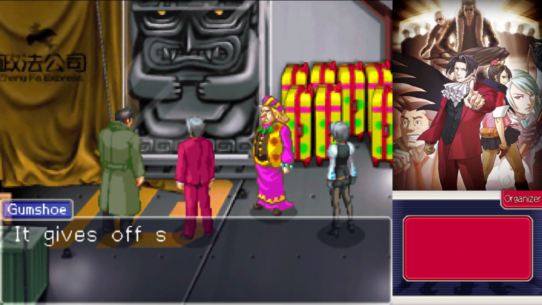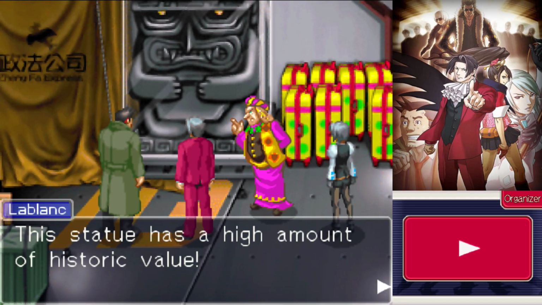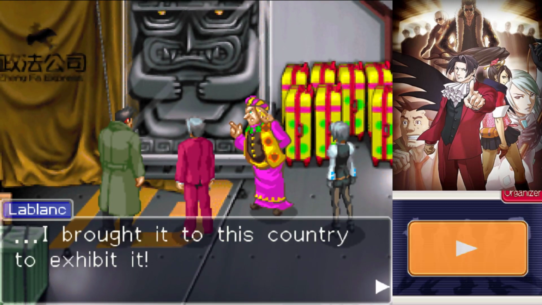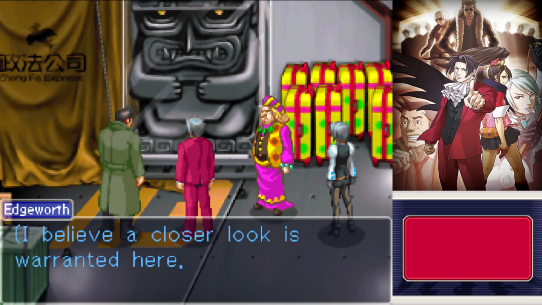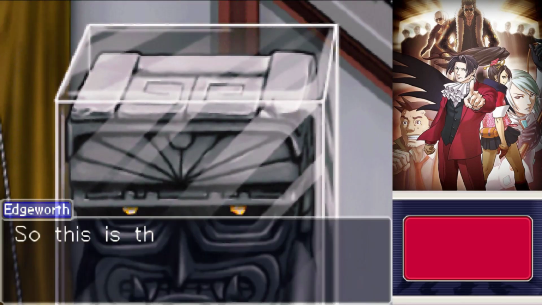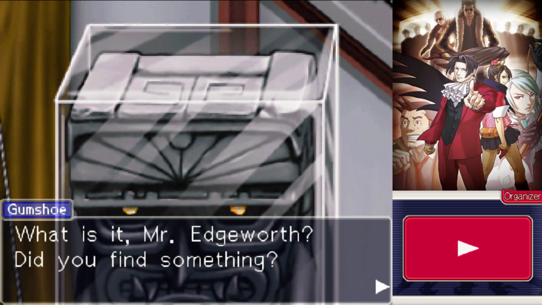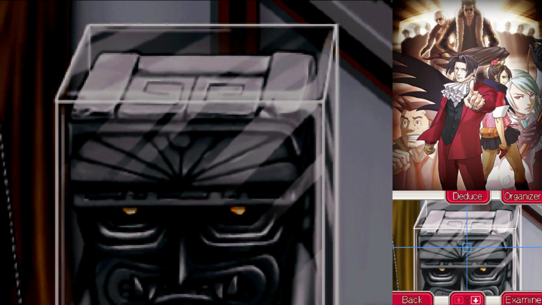This is the Aleph Red. It gives off such a feeling of art, I can practically smell it. This statue has a high amount of historic value. After it was unveiled at a museum in Europe, I brought it to this country to exhibit it. I believe a closer look is warranted here. So this is the infamous Aleph Red statue. What is it, Mr. Edgeworth? Did you find something? There's something wrong with this picture. We should examine it in more detail. Yeah, I can deduce the eyeball.